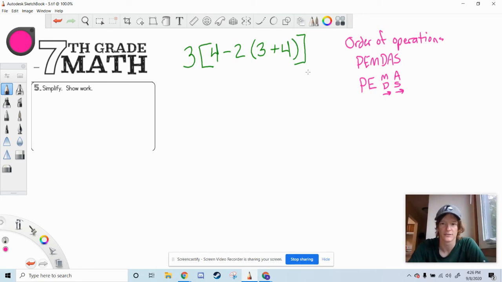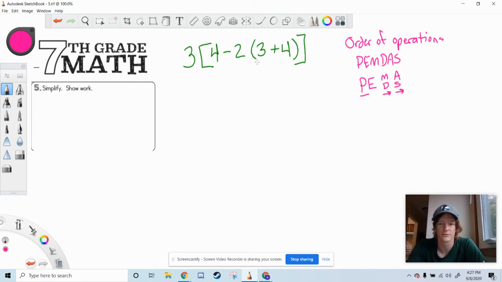So look at this one. We have actually 2 sets of parentheses. We see the one on the very inside, and we also have this really big one here that looks like a bracket. It is the same thing as a parentheses. They just rewrote them with brackets so it's easier to read.